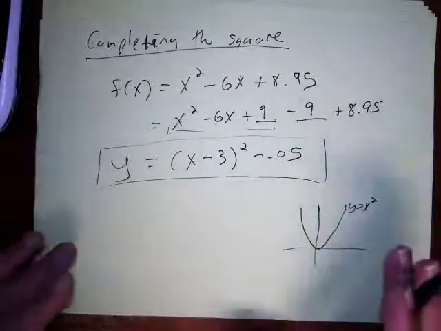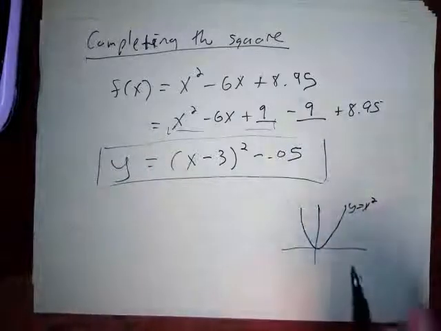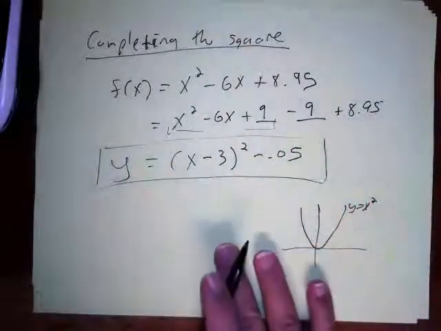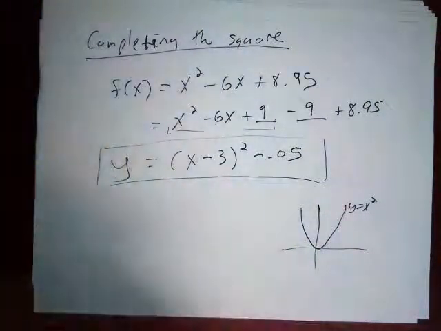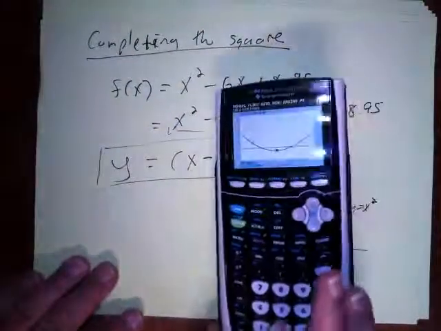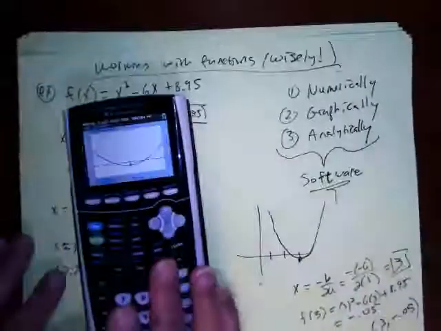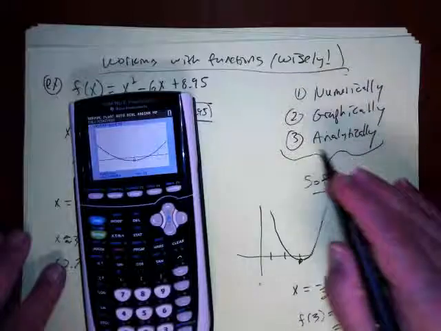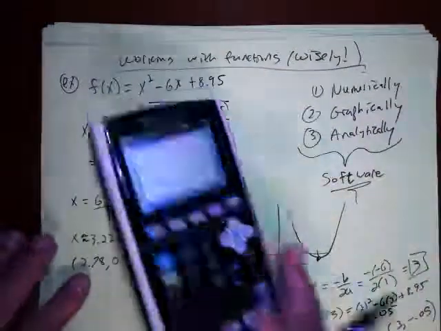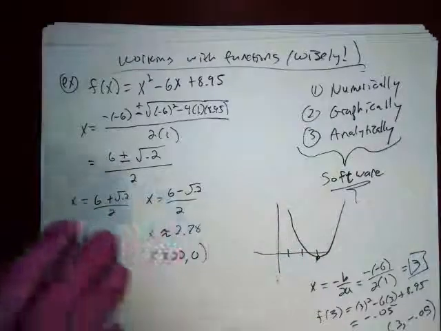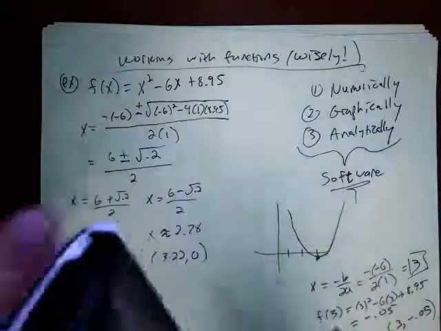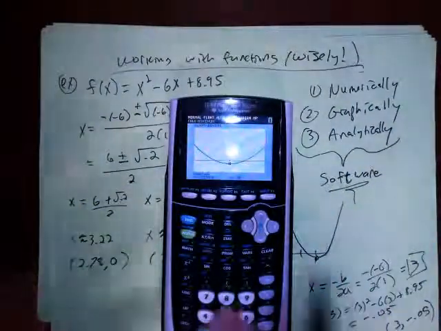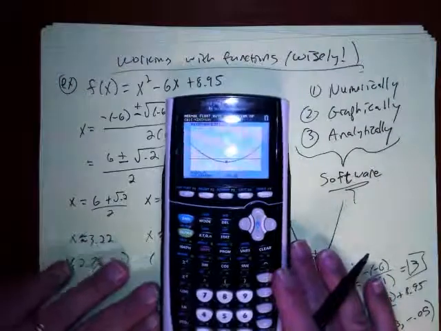I know I'm going terribly, terribly fast, but this should be things that are review, but it's good to see it, and good to see how all these things work together, okay? So when you work with functions, you can do it numerically, graphically, analytically. You can use rules that you know about that particular type of equation, quadratic formula, the opposite of b over 2a, and you're just using all of it together to really figure out what's going on. Okay, that's what you're doing here.